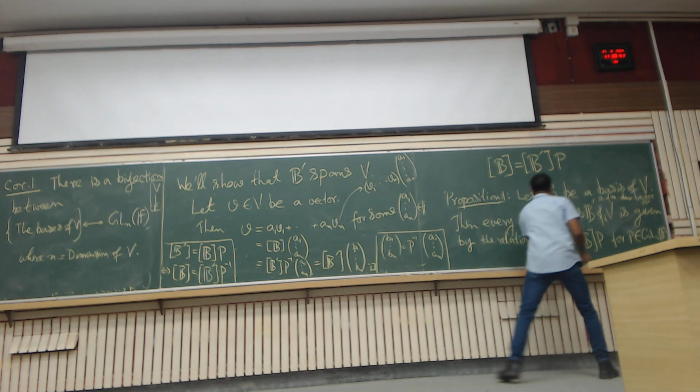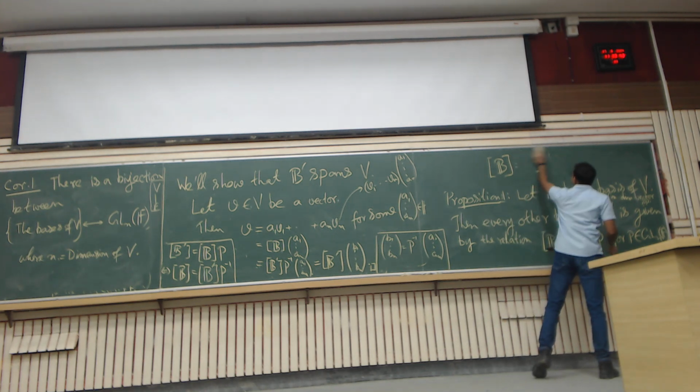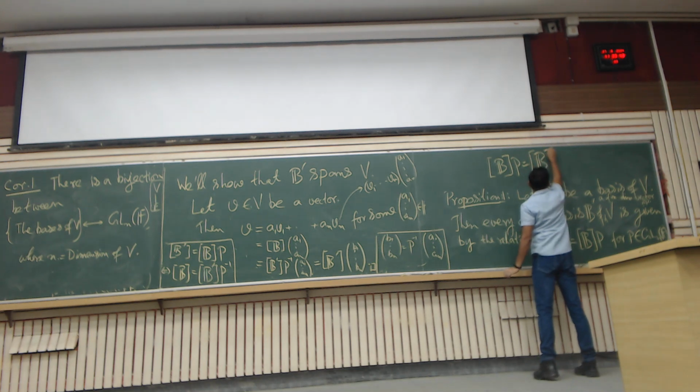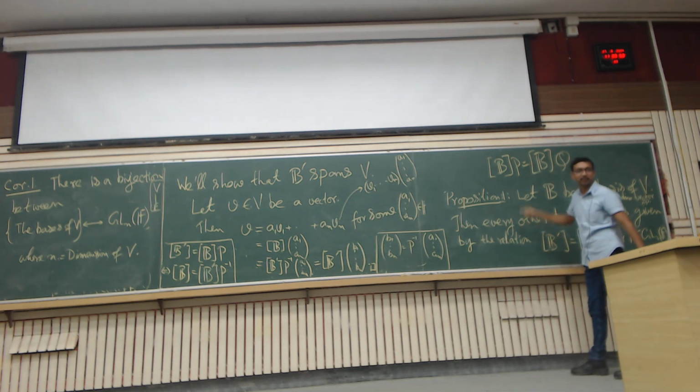Okay, we can use this. Suppose BP is equal to BQ. Multiplying by the inverse here, you get B is equal to B P Q inverse. What can you tell about PQ inverse then? Then it is the identity. And that means Q and P have to be the same. Yes. Is it clear, Shona?